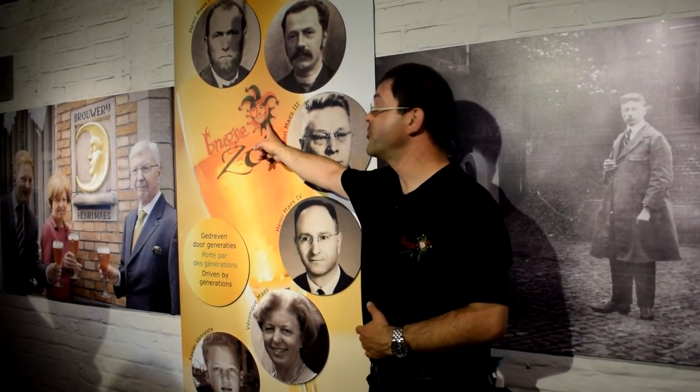Bruksensot means the fool of Bruges, the jester, the clown. And being a fool is the nickname of the local inhabitants here in the town. So in the 15th century, there was a prince ruling over the Netherlands. Before religious wars and before our country was split between Netherlands and Belgium, we were all Netherlands, and the prince ruling here called the people of Bruges fools because we asked for a return on tax money.